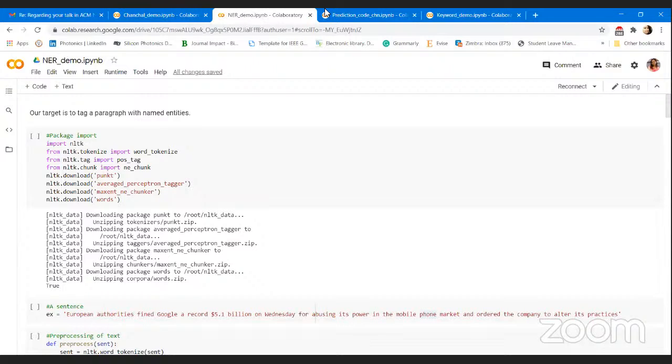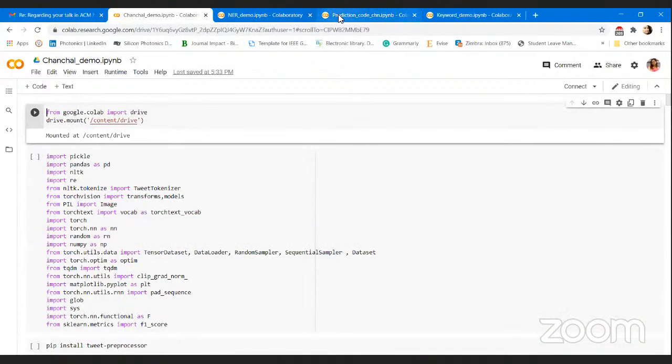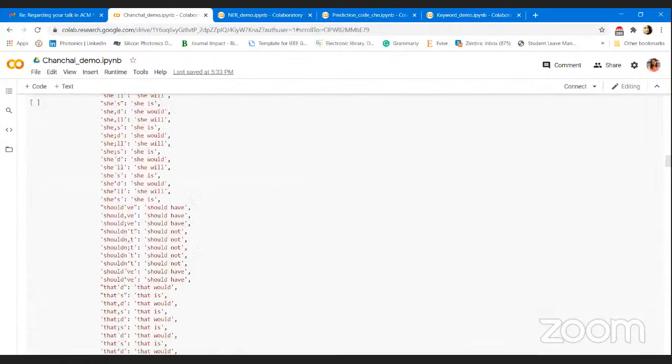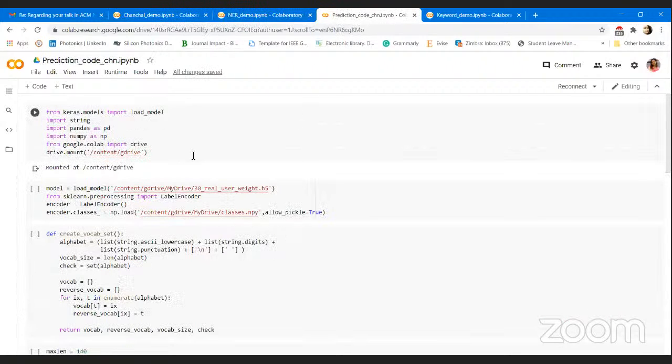Okay, so maybe if we have time, then I can show some more demos related to the applications of IE, where ma'am has shown my work. If we have time, then I can show a little bit, it's very little. Okay, so this is the authorship identification task, where we have to identify who is the author of a text document, or of tweets or anything else.